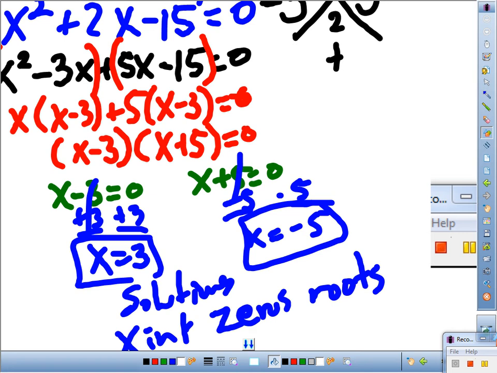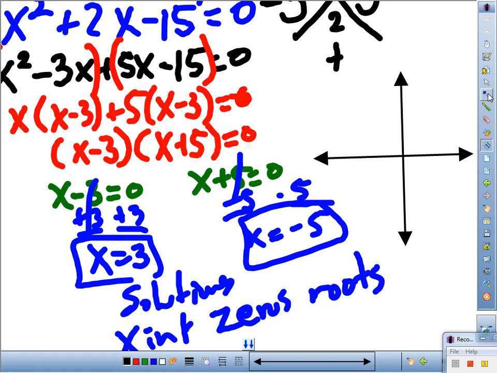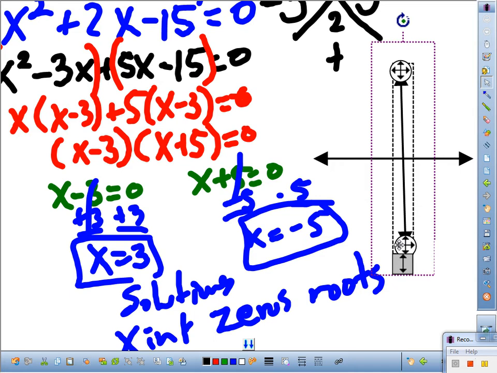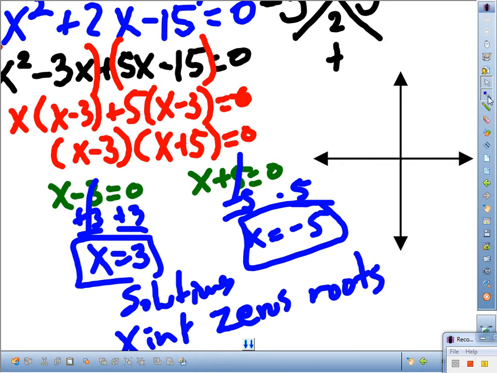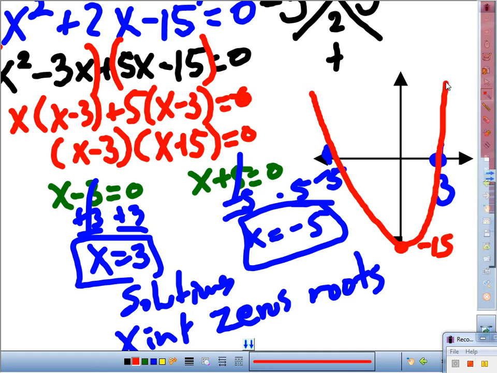Am I done? No. Even though the homework did not tell you last night to graph, what did I ask you to do? Graph. So therefore, is that crooked? Yeah, a little bit. There it is. So my roots are 3, negative 5. What is my y-intercept, everyone? Negative 15. So I'm going from left to right. Hands if you got that. Okay, good. Hands if you got all 5 of them.